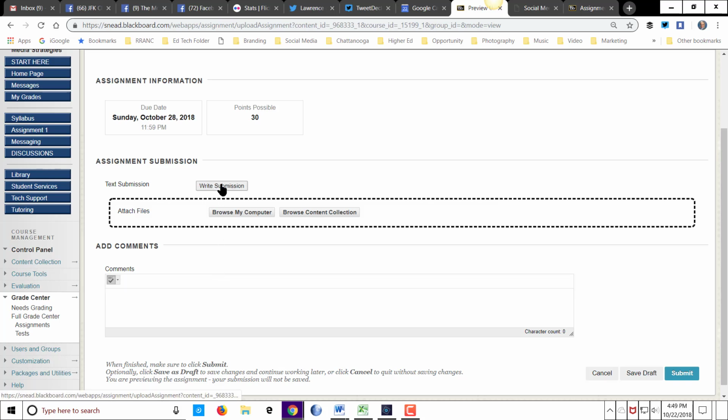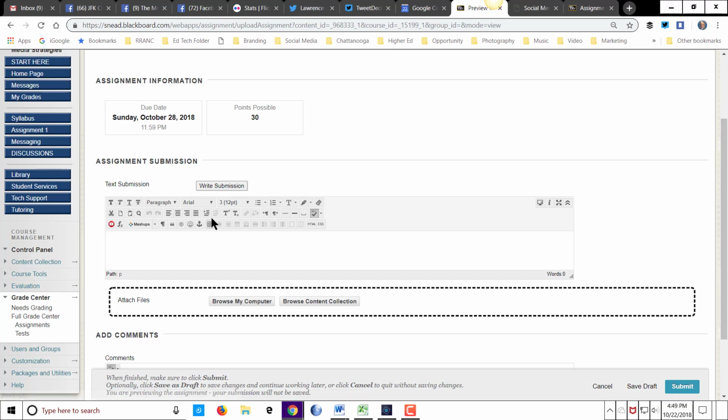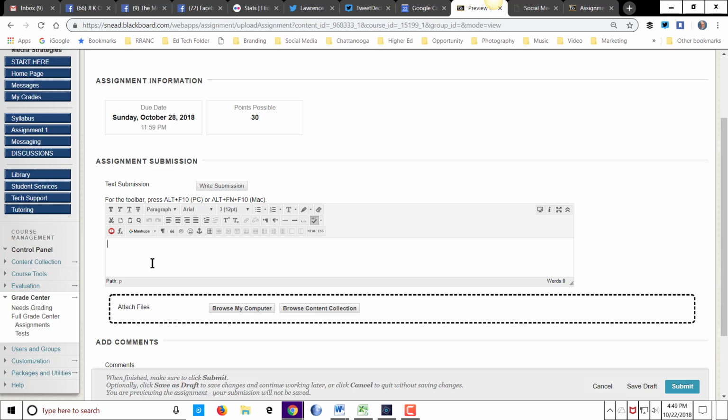This is real simple because it's not very lengthy. You don't have to create a separate document to do it. So you're just basically going to click on Write Submission, and then you're going to type here. And you're going to paste in like that URL. Okay? And then you're going to tell me how the experience was, and you're going to tell me how many likes you got. And then you're going to come over and click Submit.